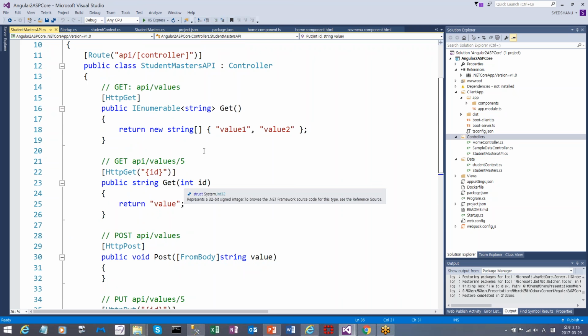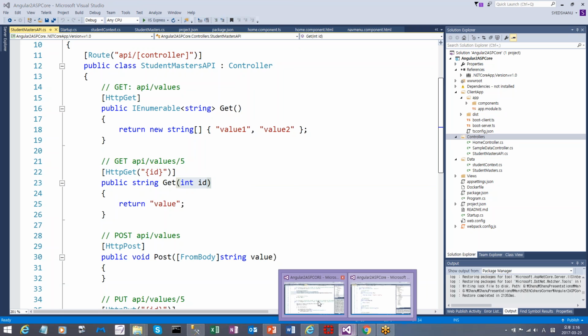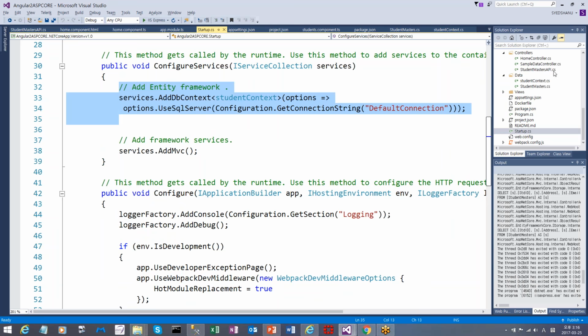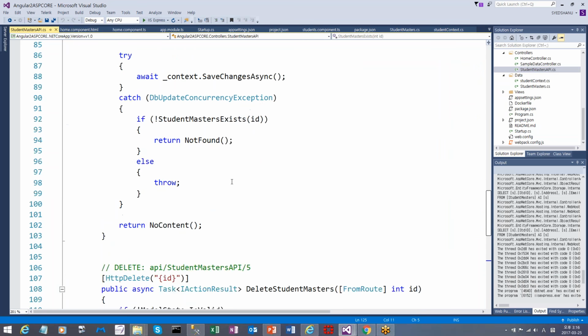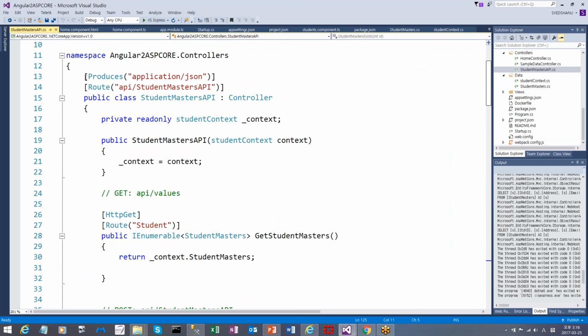With Get, we can use it without a parameter to get all the data, or with a condition to get the data using a where condition. So now we have already created the methods to perform our CRUD operations. We will see this one by one.